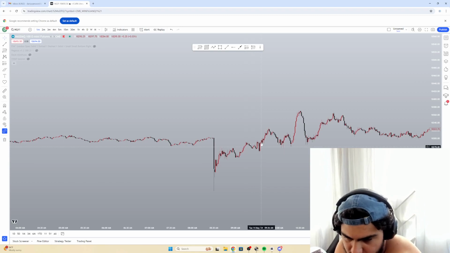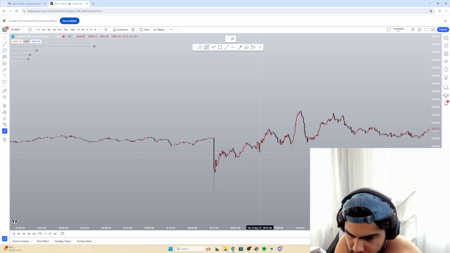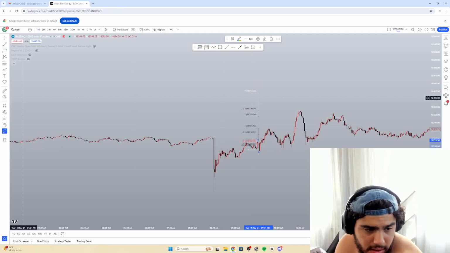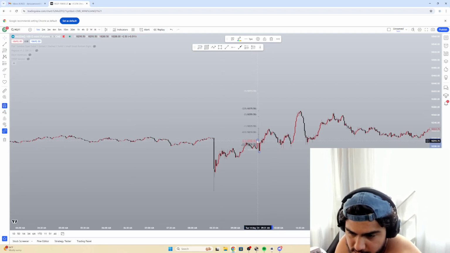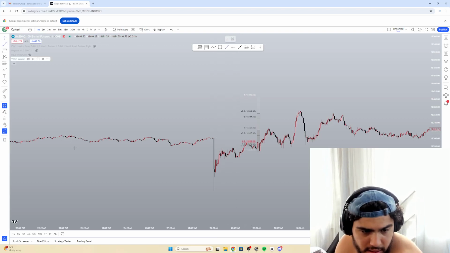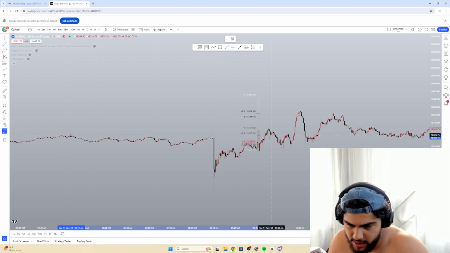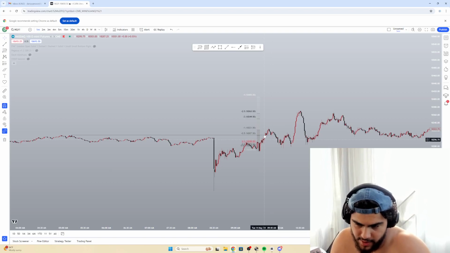Let's look for a good manipulation. Here's a good manipulation. So we manipulate down into this fair value gap, swept that liquidity right here. Turn on my magnet so it's really precise. And then you can see 0.5 literally to the tick almost. Oh no, like literally 2 ticks off from that high right here. So the last relative equal high in the stack right here, the 0.5 lined up with it perfectly. So that could have been your TP because of that.